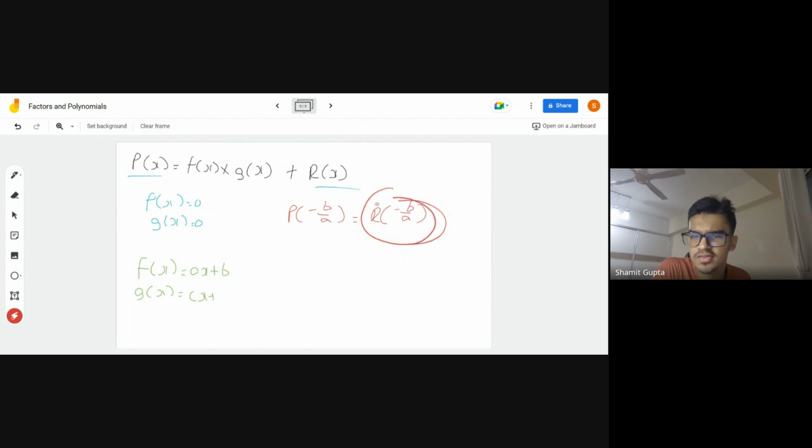99.99999% of the cases, this is going to be a fixed value. So they will say, like, the remainder might be 2, the remainder might be 3. If the remainder is something like x plus 3, then this can get helpful. But 99.99% of the time, it's a fixed value. They'll tell you 2, 3, or sometimes they might ask you to find it. Okay.